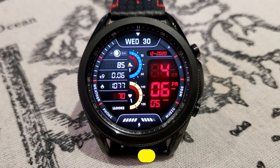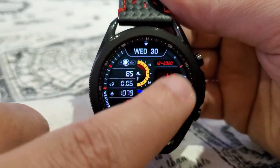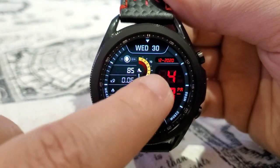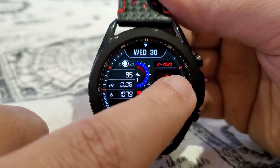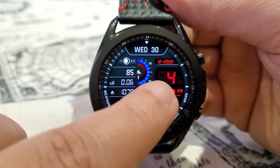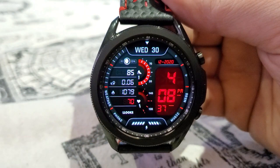Keep in mind that this is a normally paid watch face, so to get it for free really is a bonus. Not only does it come packed with lots of information, but it has a really nice modern look and style to it. Plus you get multiple areas to customize and personalize that look even further — you can change the color of those two gauges in the center of the face, as well as the backgrounds for the digital time and the index markers, which alternate between white and red colors.